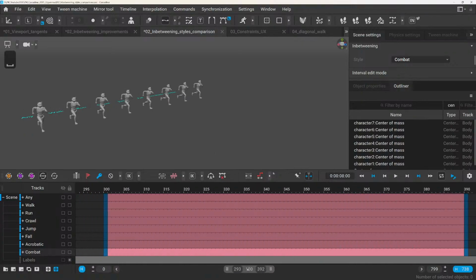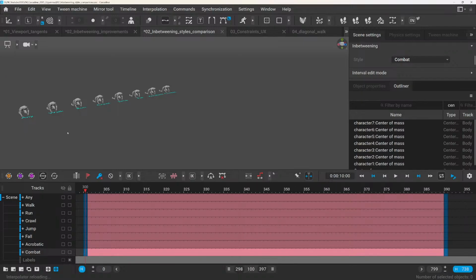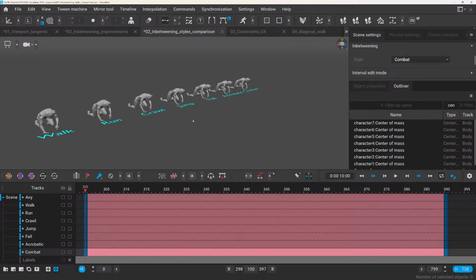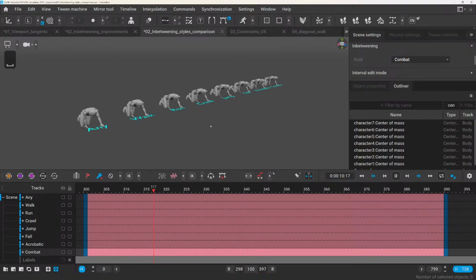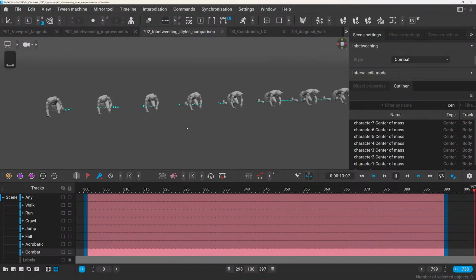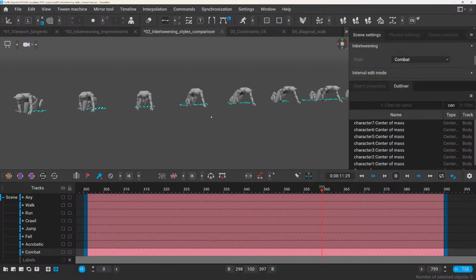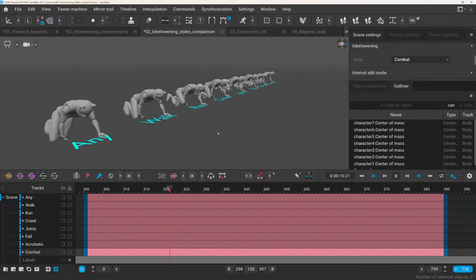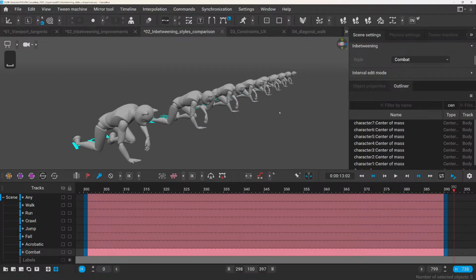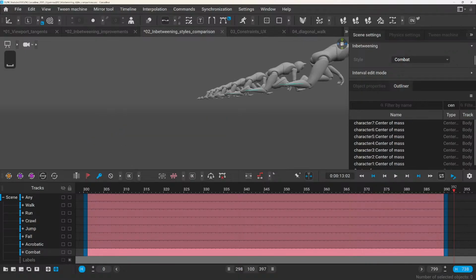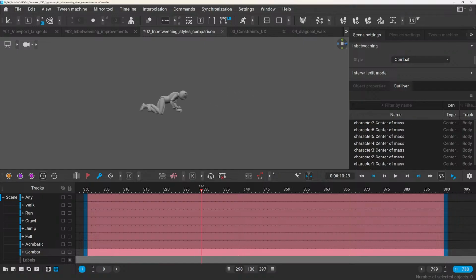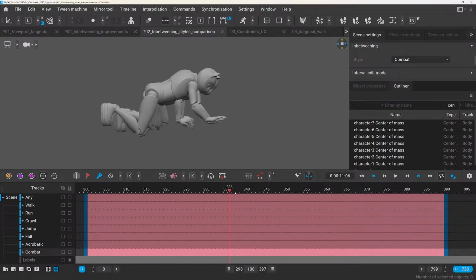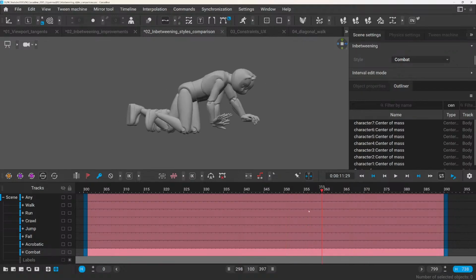I also have a crawling animation, or crawling poses. So the character is on all 4, and it will crawl forward. In these cases, I haven't noticed that big of a difference with different styles. But yeah, if you have seen that for the walk, there is more difference, but they are not the same. If you look at here from the side view, you can see some of them still start with a different interval.